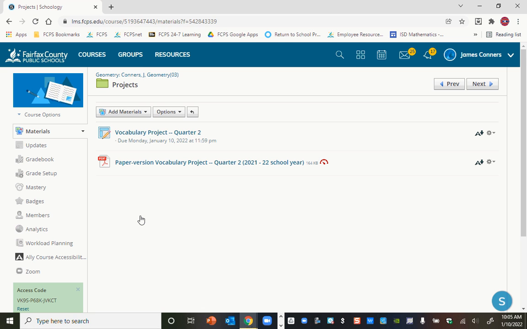Also, with what we've been doing with Schoology, if you're not sure what you need to do, always come to Schoology. Instructions are always here. That's where we need to go. This is your one-stop shop for everything, and we do our best to divvy it up in quarters, units, and so on. All right. Anybody have any questions before we go on to our next activity?